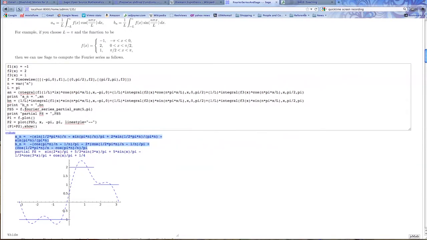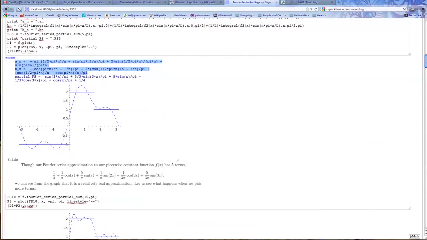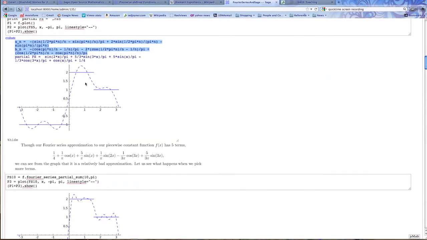And now we use Sage to compute several terms of the Fourier series. This is called a partial sum, when you only take a small number of terms of the Fourier series. So let's compute the partial sum using Sage and then plot that. If we take the first 6, by mistake I said 5 here, but there are actually 6 terms here, and add them together, you can see you get an approximation to f of x, but it's not a very good approximation. It is trying to hug that curve, but it's doing a pretty bad job. 6 terms don't do a good job here.